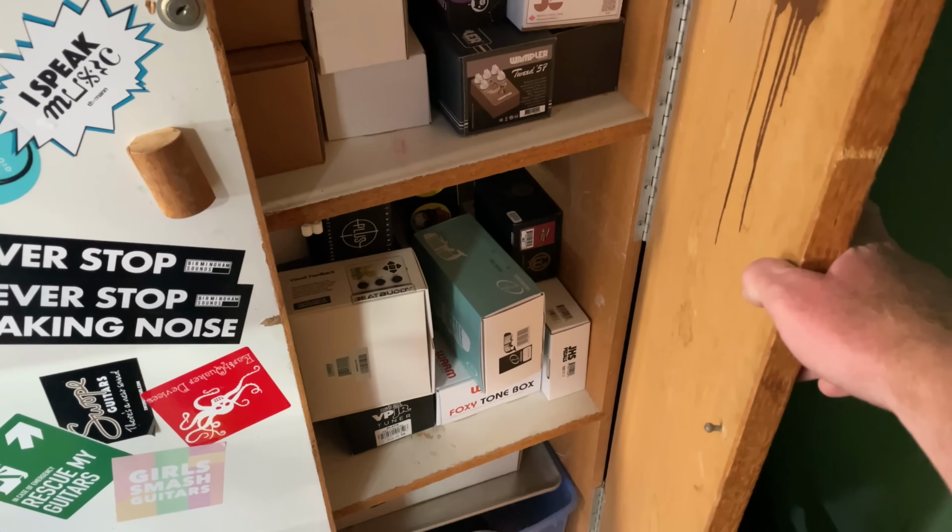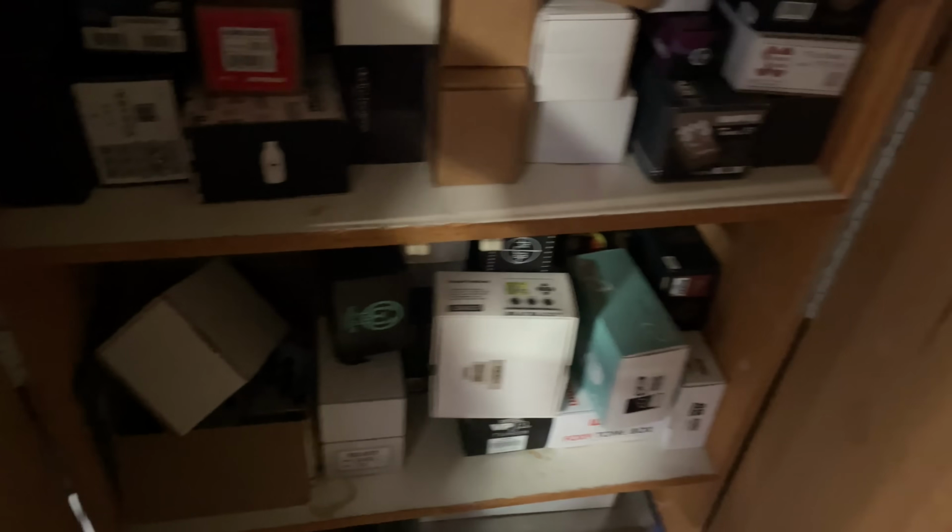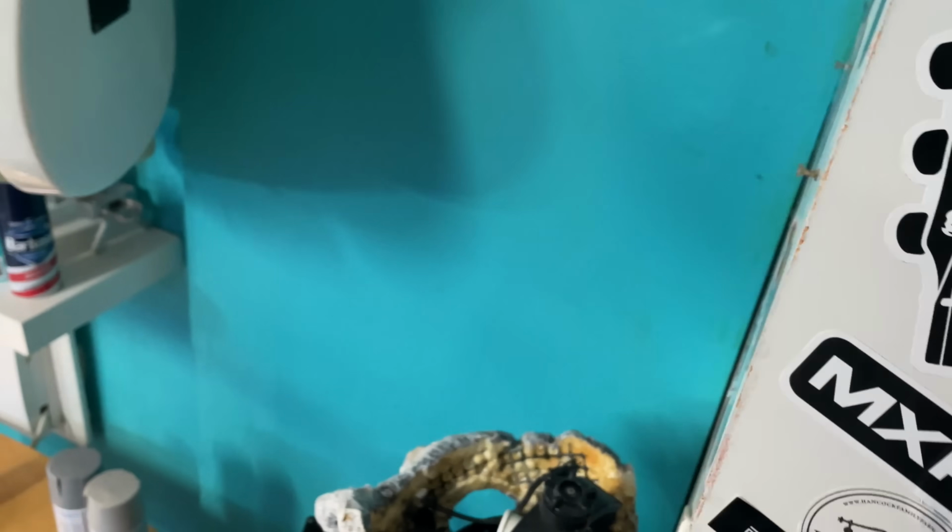I hold on to all of these really just in case I'm gonna sell something, and I do sell things like all the time. And you gotta have the box if you're gonna sell things, right? And I've also got a fake plant back here, music stand, all of my other stands and stuff.